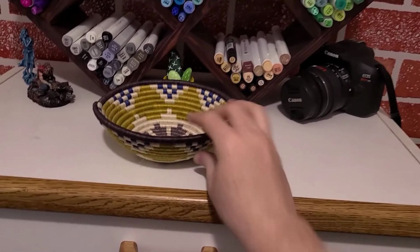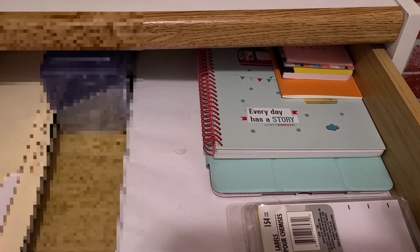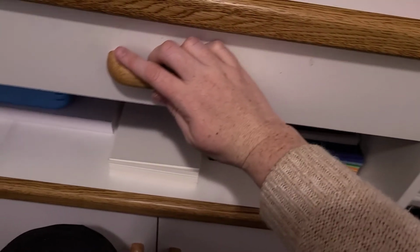In this top drawer, in this little rolly cart, is where I keep housekeeping things. It has my list of animals and birds and things when I don't want to figure out what I'm drawing. I also keep my iPad, and then this little notebook and binder that's a story that I'm working on, so keep posted. Down here in this little shelf is where I keep a lot of my papers.